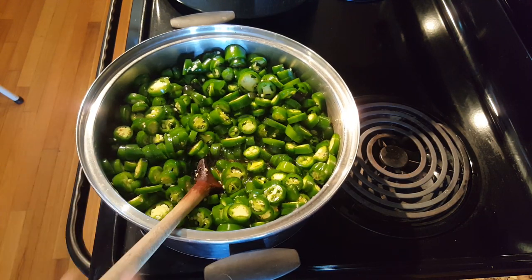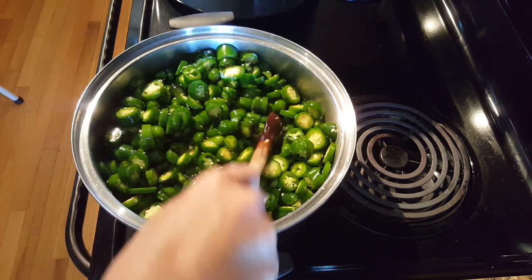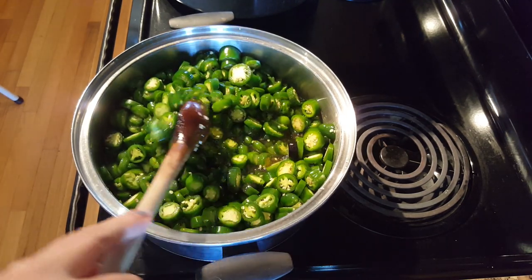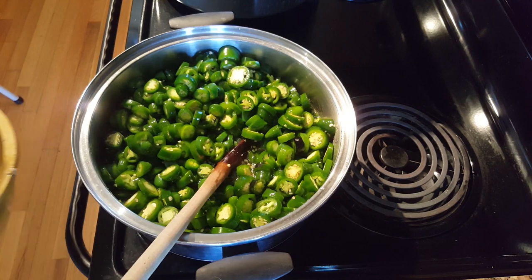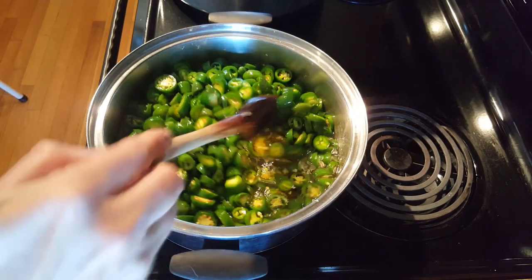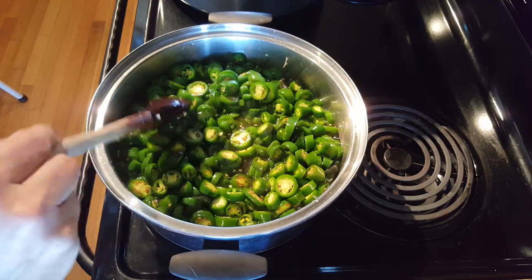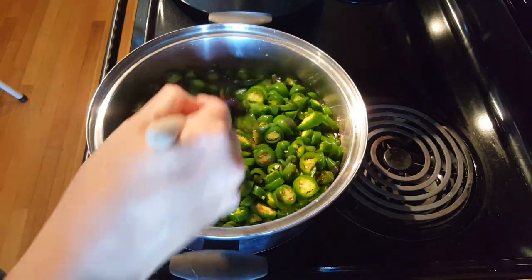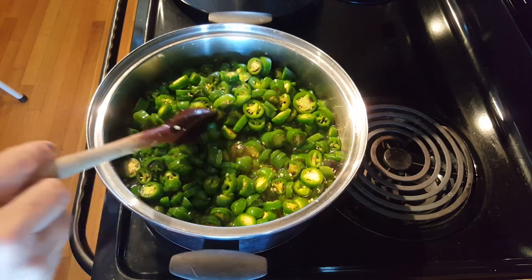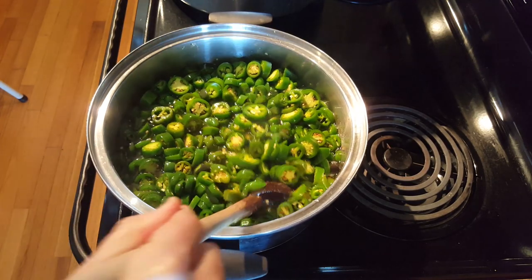And then once the peppers have boiled for 5 minutes, we'll start canning. By that time, that canner right there on the stove should be ready to go. Now, remember, there is 6 cups of sugar in here. This is so sticky. You definitely do not want to get this on your skin. I mean, it's not like pulled sugar, but it's sticky. It's hot. It stays hot for a minute, that's for sure.